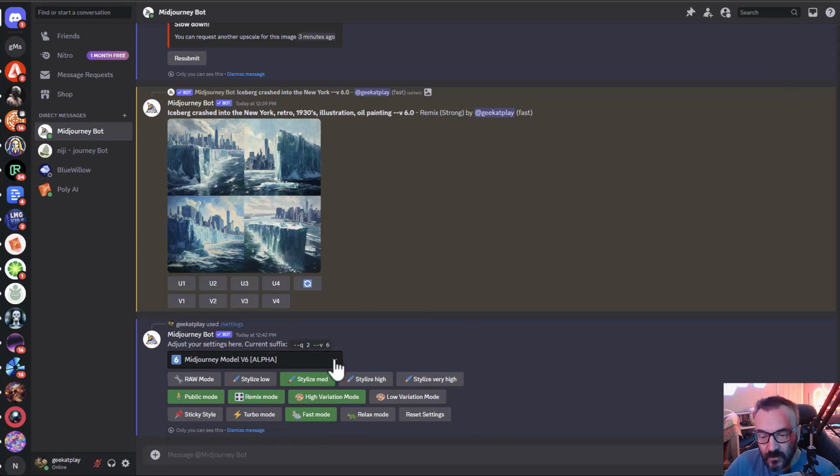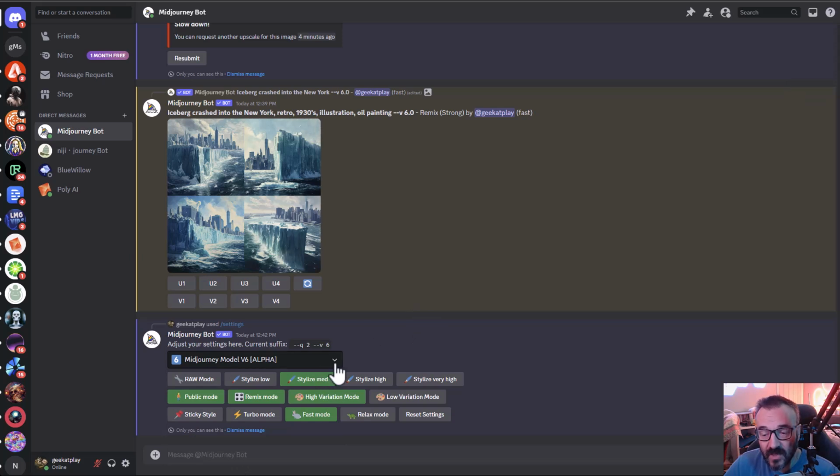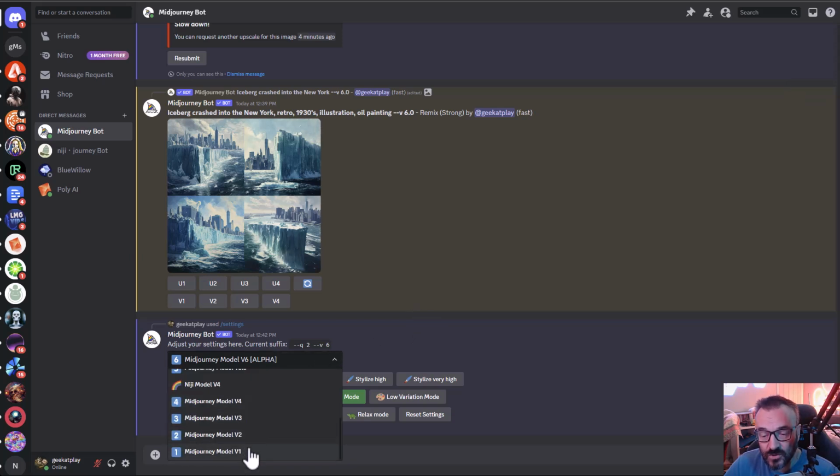So for example, if we go to the MidJourney model, you'll notice right here we have model 6, 5.2, 5.1. We have Niji, and all these different models, 1, 2, 3, including version 1. So you can actually set, if you want, version 1 here.